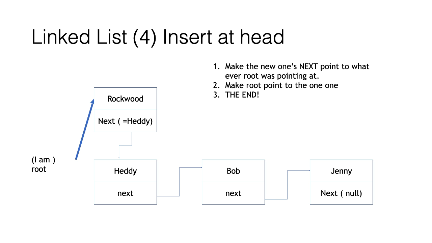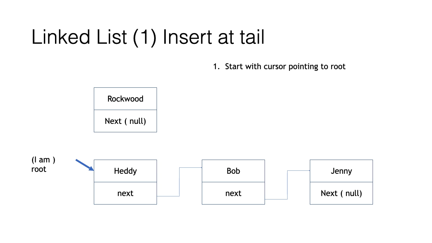No matter how long that list is, it can be a million items, I need to do 2 operations. So think about this. I make the list twice as big. It still does the same amount of work. I make it a million times bigger. Inserting at the head still does the same amount of work. Oh, this sounds pretty interesting. Let's have a look at something else on LinkedList.